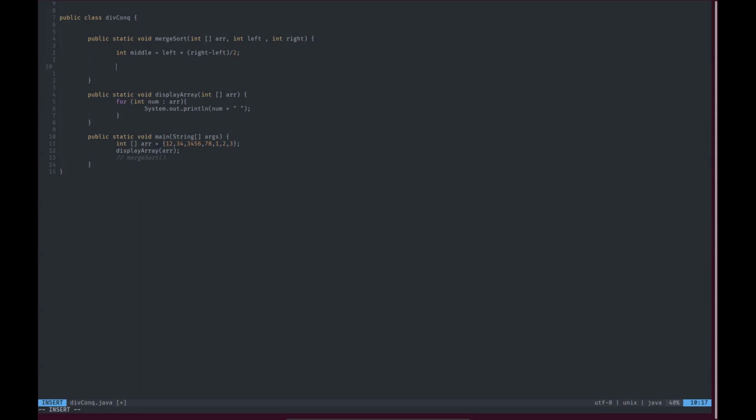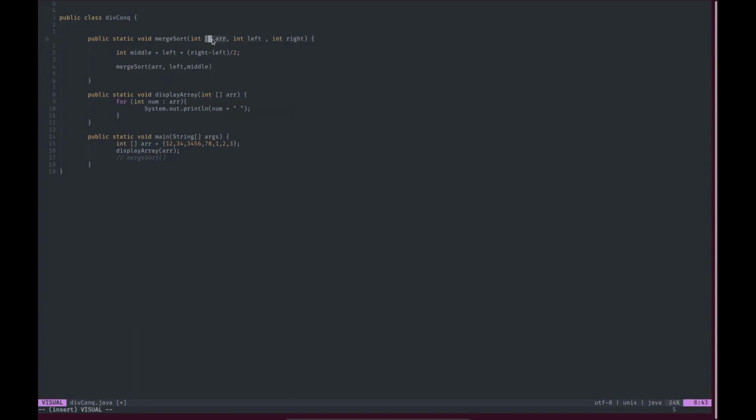Okay. So now once I found out the middle element, I need a function which is again going to divide it. So it's again the simple thing, mergeSort. I'm going to call the same function. And here I'm going to pass the array, comma, the leftmost point will be the same, left, comma, the rightmost point will be changed to middle. Okay. Did you get what I have done here?